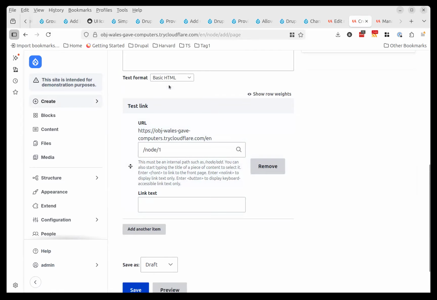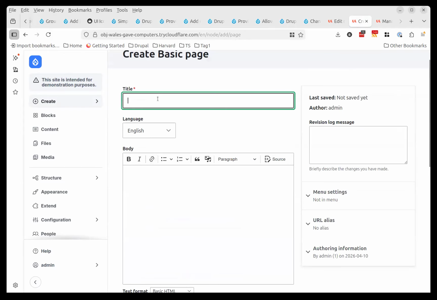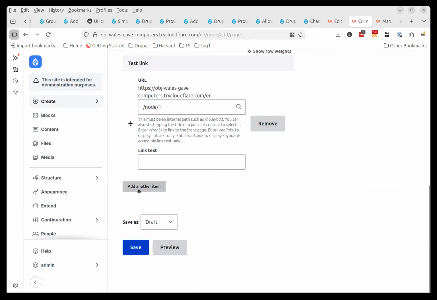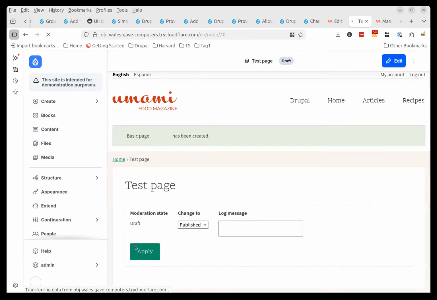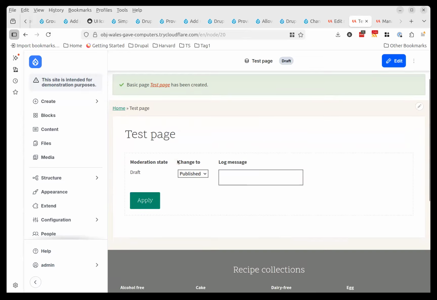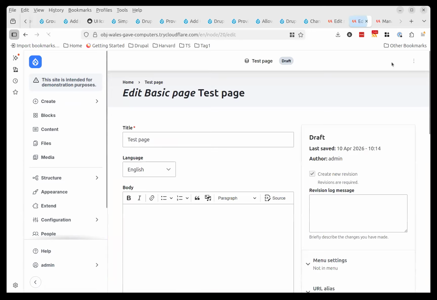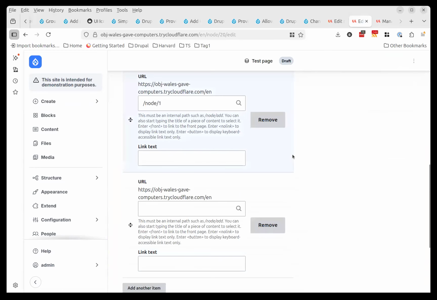I was editing a node, and I can't save because I didn't give it a title. And because this is Umami, display is controlled by layout builder, which is why I don't automatically see the link when I view the node.